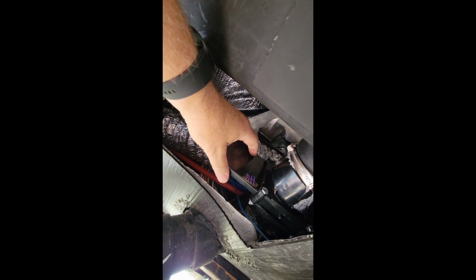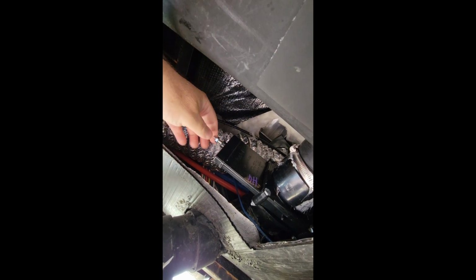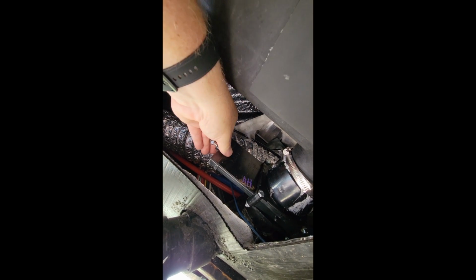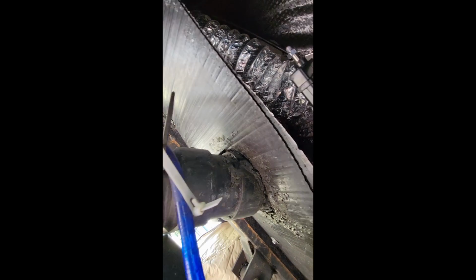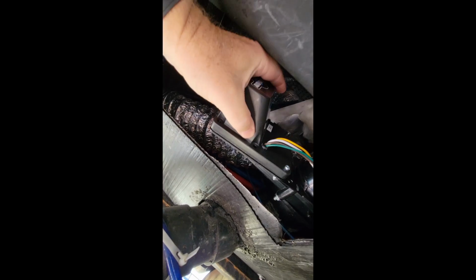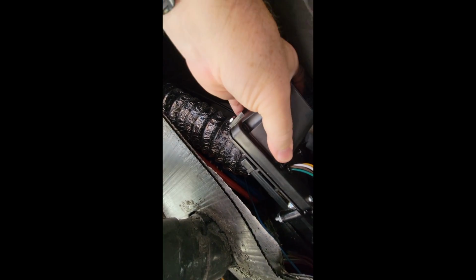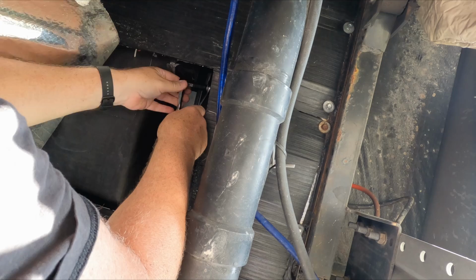Auto drain is going to go right onto here. These bolts I just pull out, fit it on there. I've got to take this little bit of a flange here out of the way because it's going to rust on top of it. Kind of give it a hard time. I don't want it to flex. And then I already put the lock nut in place, so basically it bolts right on over this area here, just like this. Goes right in place there, and everything should line right up. Yep.